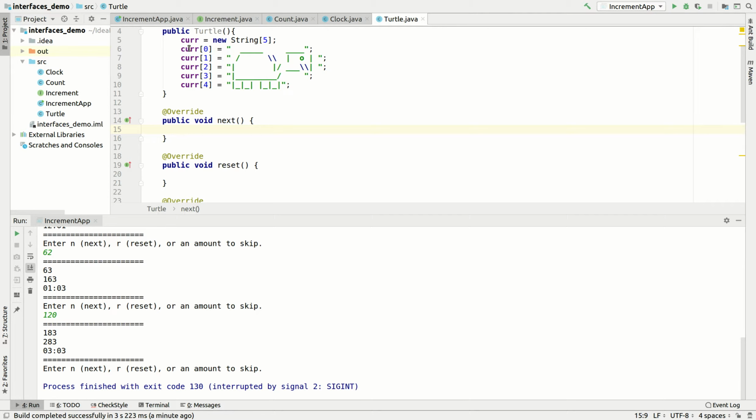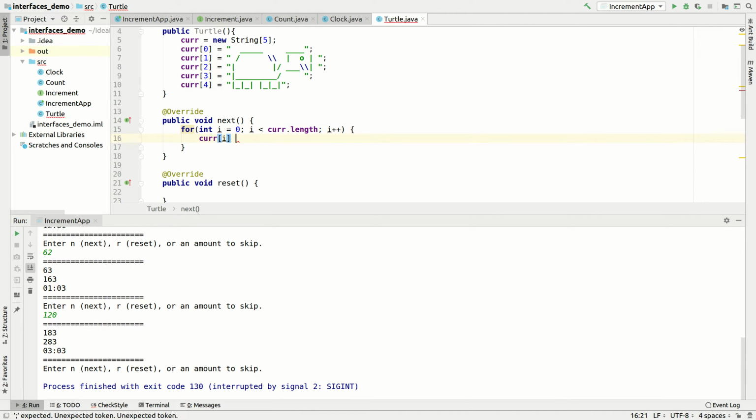So what we want to do is for each of the indexes in my string array called cur, I want to increase it by one string or by one space. So I equals 0, I less than cur dot length, I plus plus, cur I plus equals space.